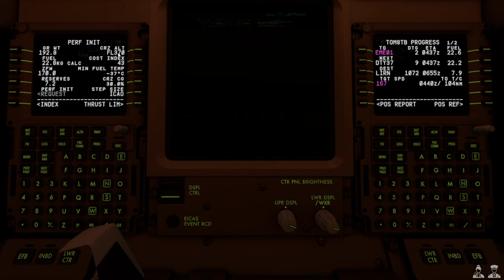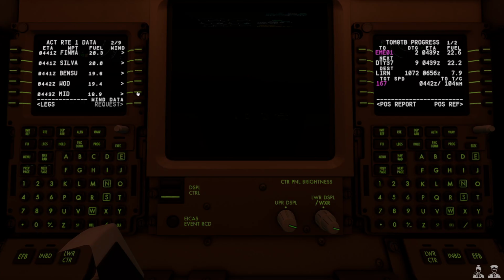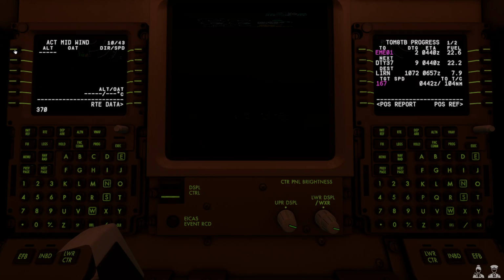Okay, so just to complete our pre-flight setup, here's a reminder of our figures on the Perfinic page. I've left the progress page visible there so that you can see the impact of when we enter the winds. Okay, so to enter the wind data, here's Midhurst. I'm going to click on route data. I'm going to click on the arrow. First we need to enter the flight level, and now enter the winds that correspond to that flight level on the right hand side. So we can see a big difference there in relation to the fuel already.